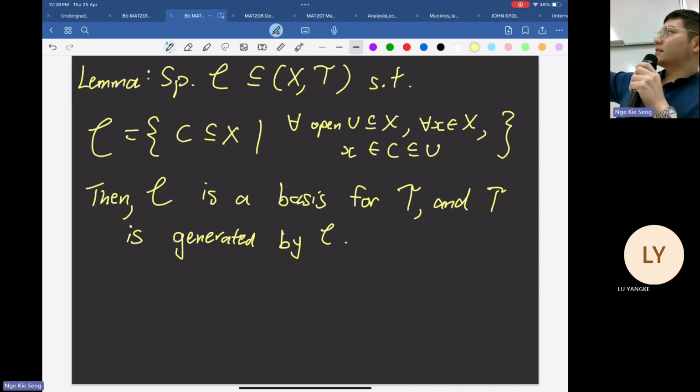So for every X in X such that X is in C, and then this C is in U. If it is true, then this C is in the set I consider. If not true, then this set is not what I want. A bit compact, I think, this statement. I hope no wrong. This is a statement from Munkres, if you want to check. Did I translate correctly? I think it is correct, and at least the proof here should be.